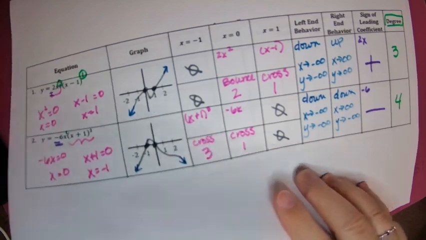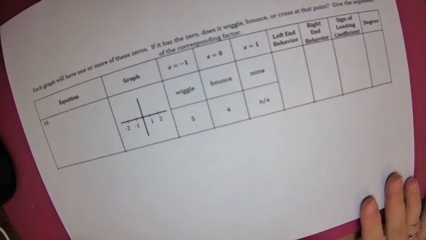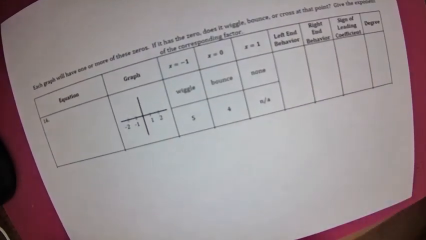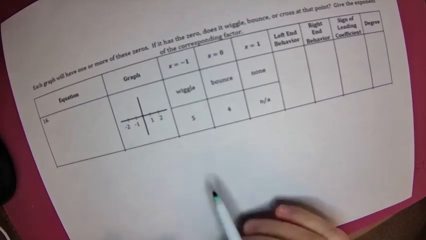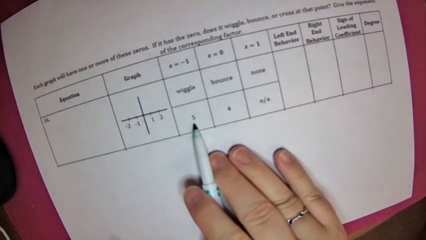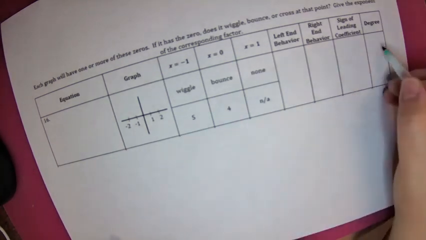All right, I want to work backwards a bit right here, number 16. See, they don't give us much information and we have to come up with things on our own. Here's an idea. This tells us the multiplicity. So this happens 5 times, this happens 4 times. That means my degree is 9.